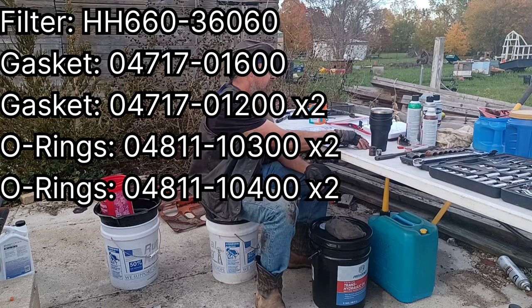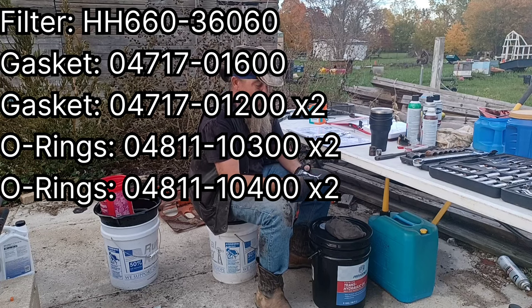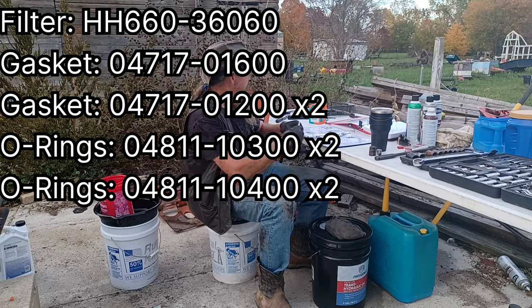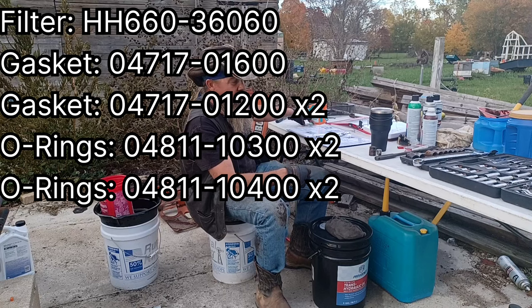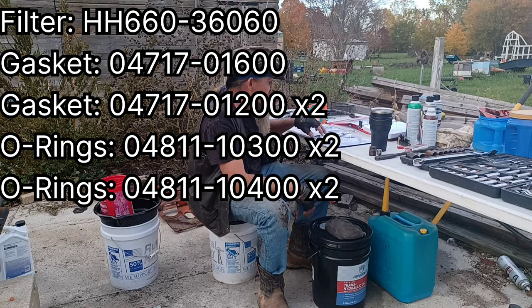04811-10400. And you can start to see as parts add up that there's a reason this doesn't always get done on schedule, but like I say, after several years, we do need to get to those screens. We're going to make sure we get it done this year.